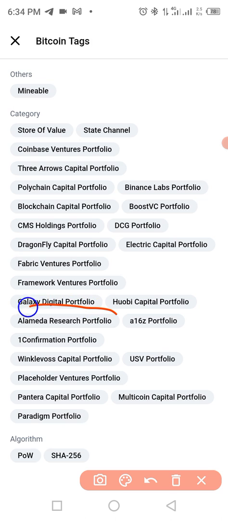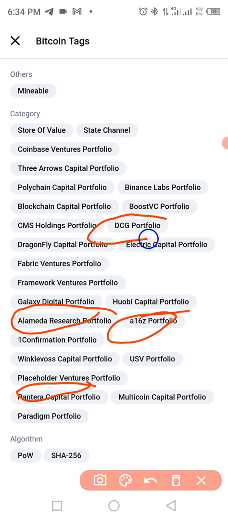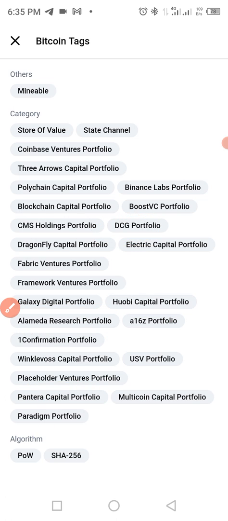Look at the Alameda we're talking about here. Look at this A to Z. I mentioned all of these ones. Look at Pantera Capital. Look at DGG. I mentioned all of these ones. These are people that see. Let's assume you went looking for a coin and you discover that, look at who is vouching for this coin, look at the tags, and you discover that one big company is vouching for them. Put an eye on that particular coin, because these companies have seen something the masses are yet to see.